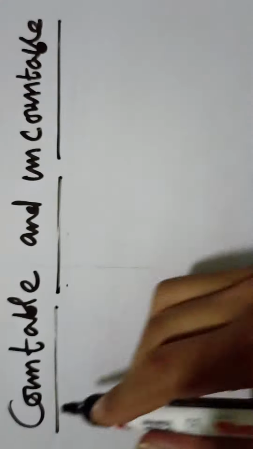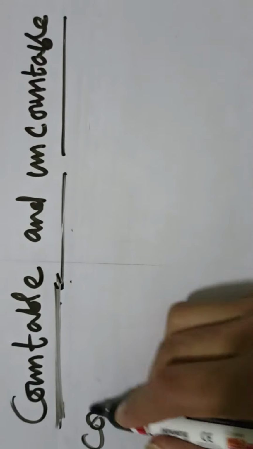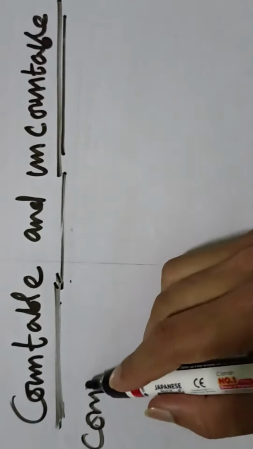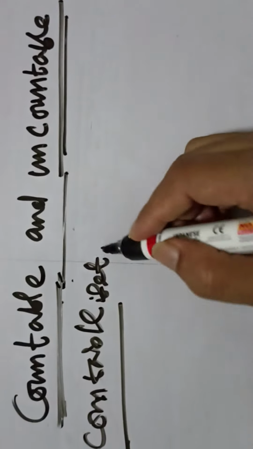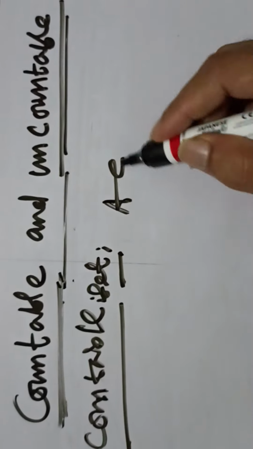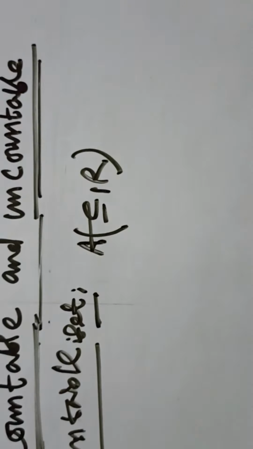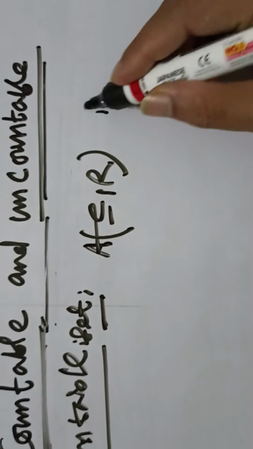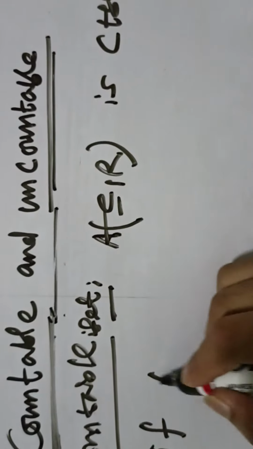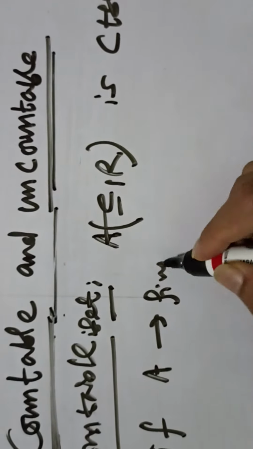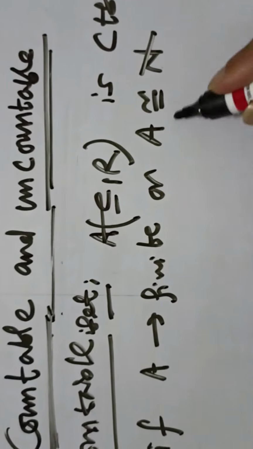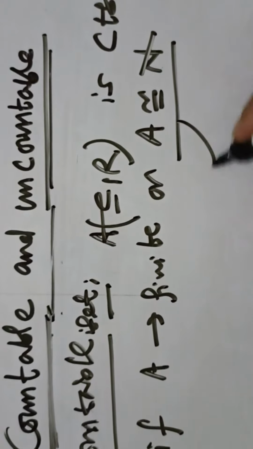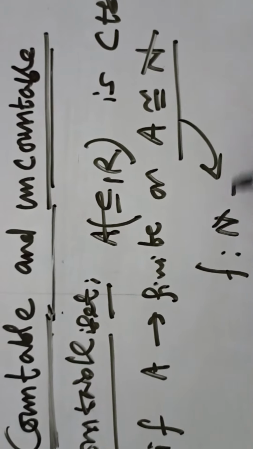Now we are going to consider countability. What is countable? After that we will consider uncountable. What is a countable set? Suppose A is a subset of the real numbers. Then it is said to be countable, I am writing in short form CTBL, if either it is a finite set, or it is equivalent to the set of natural numbers. Equivalent means there is a bijective map f from the natural numbers to this set.